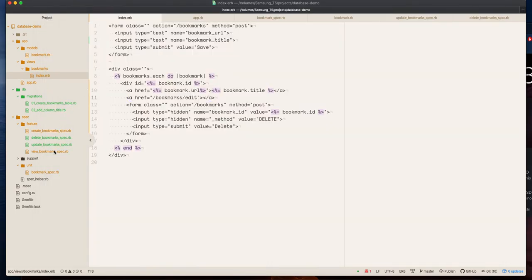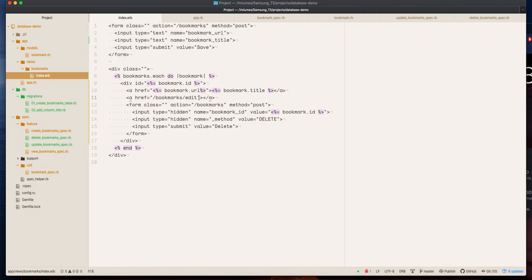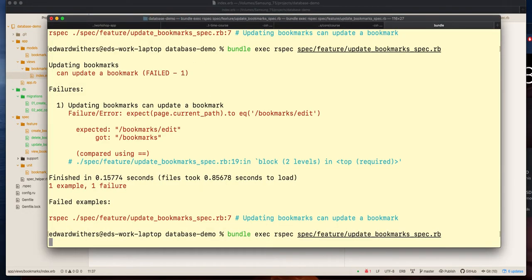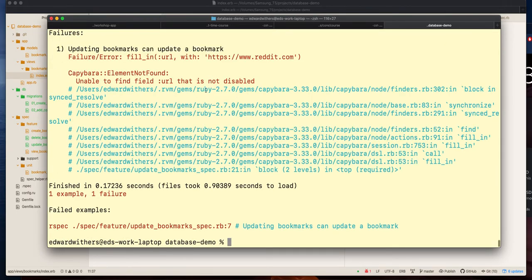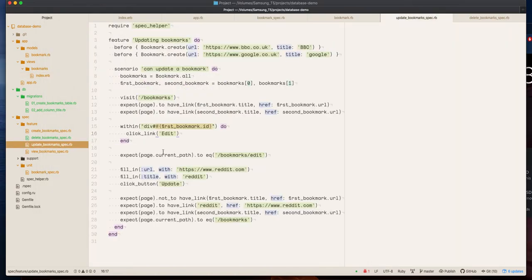So rather than click button in my feature test update, it's click link. Need text of that link. Edit. That comes from line 21. Cool. Clicking edit, first bookmark, paragraph, nice.